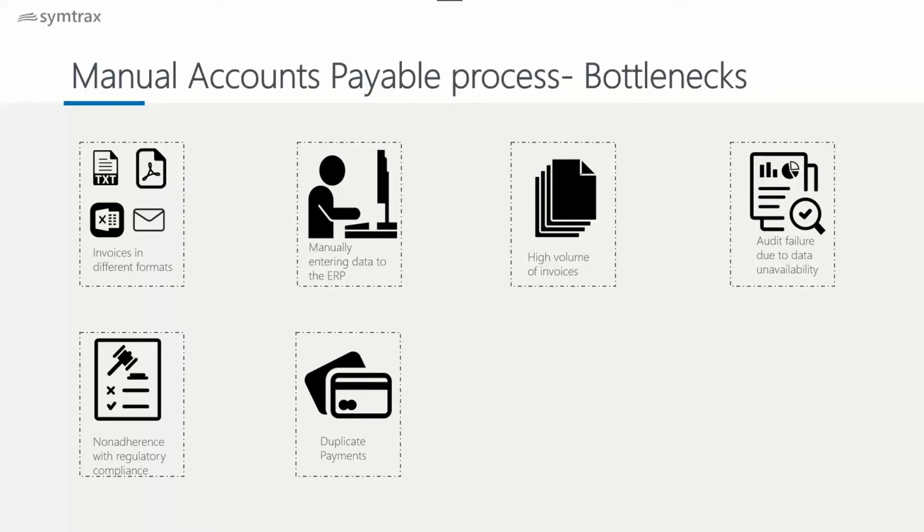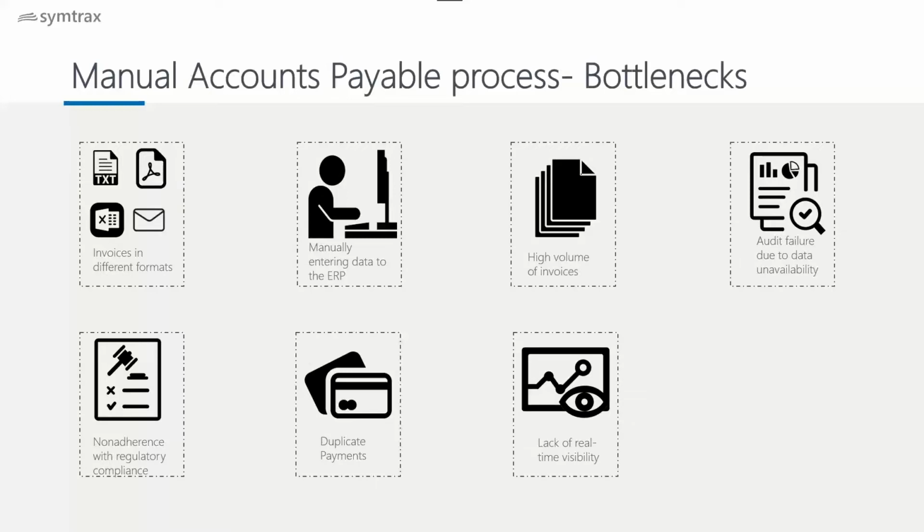So duplicate payments are in some way related to the second point, that is manually entering data to the ERP. When you manually enter the data, chances are that you can make duplicate entries, right? Then you need to make duplicate payments, and you need to initiate a reimbursement process, which is quite tedious.